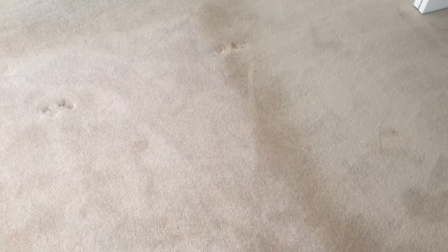But the point is that even though I've been maintaining this carpet with this low moisture method, you can see this carpet is not showing a buildup of soil. It just doesn't happen with this process. Although that's sometimes the claim that's made, when the low moisture process is done correctly with a good cleaning product and good technique, which obviously I am doing, there is no issue. So I just want to put that to rest right away.